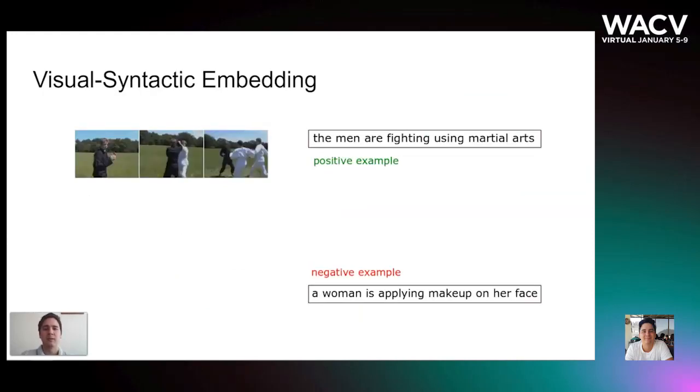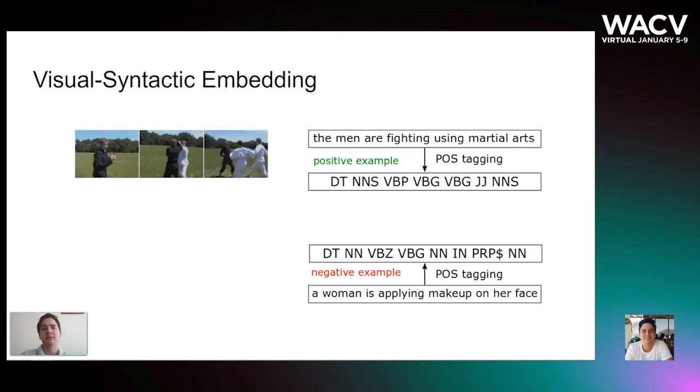Now, I'm going to explain the main intuition and how the visual-syntactic embedding is constructed from the data. We approach this representation learning problem as a part-of-speech template retrieval problem. The aim is to learn two mapping functions that map from visual features and POS templates to a joint embedding space. In the learning process, we ensure that the encodings of a video and the positive descriptions are quite similar to each other, while the encodings of a video and the negative descriptions are very different.